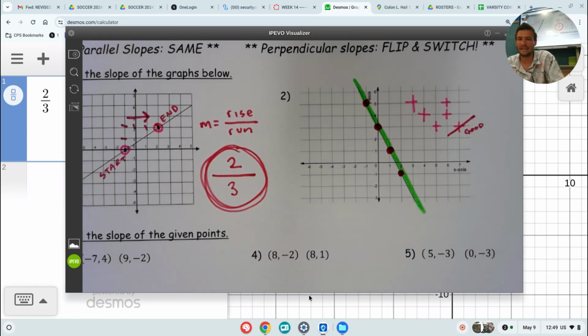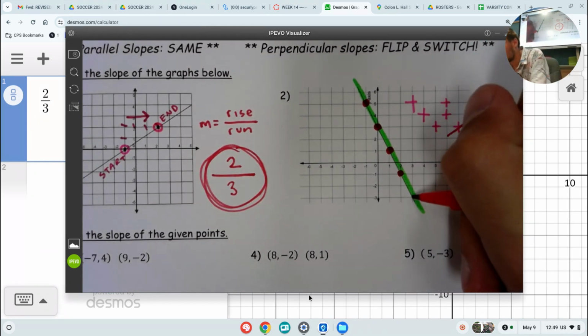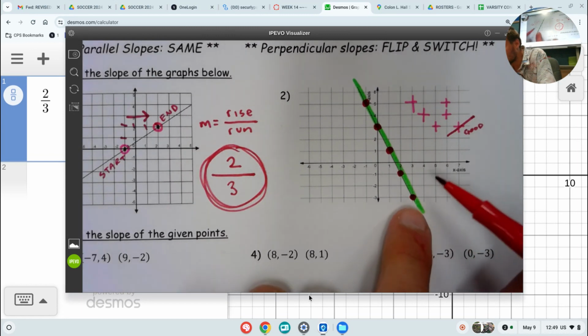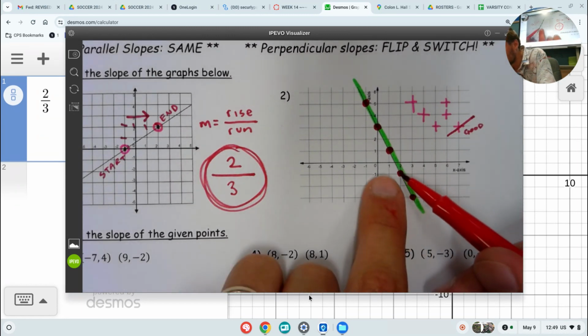And your brain is thinking, oh, all I have to do to go from one dot to the next is up 2 over 1. Guess what the slope's going to be? It's based off how you get from one dot to the other. There's one more down here. Now, in order to identify the slope, you just need to pick any 2 dots. We could pick all different combinations of these. You just need to make sure that you go from one to the other.